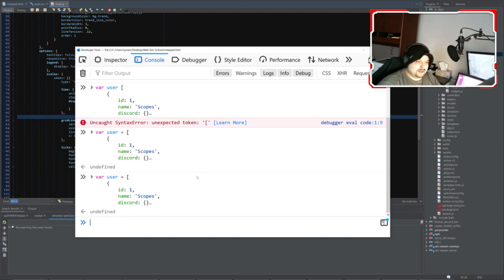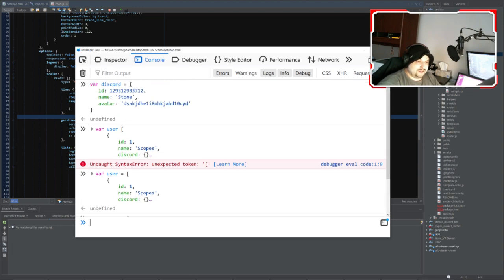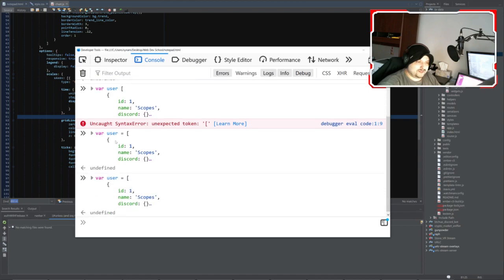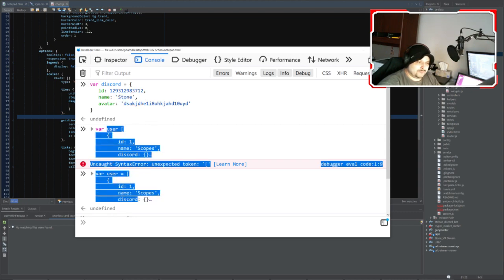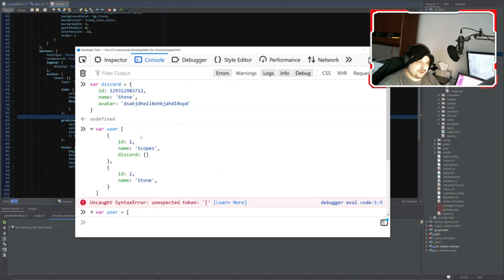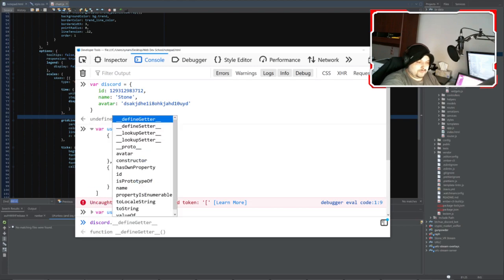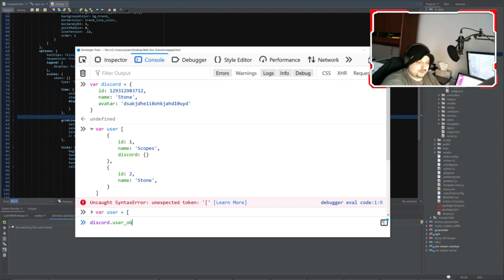In the current example, I already had access to the Discord object, and I wanted to access this object from where I was. Instead of having to look up the name and start from scratch in the user database to find the name Stone, I could very easily just say Discord dot user object equals user 1.